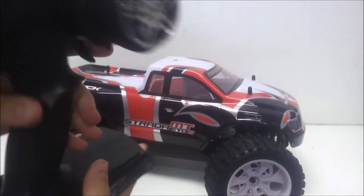Let me just turn this around and show you the brushless system that it has in here. It does have a standard 540 size motor, and it's a 3,200 kV motor, which is very nice. It's a very good quality looking motor. And then you've got an 80 amp ESC as well, which is also very good, which will also allow for LiPo batteries. And then you've got your 2.4GHz receiver there, and this is where you'll put your antenna. It's only a nice short antenna, so you're not going to worry about that sticking out the top of your body. Then you've got your servo here, standard sort of servo, 1/10 scale size.